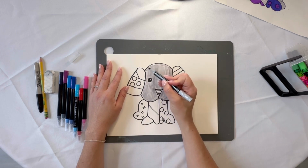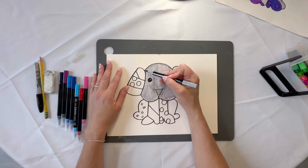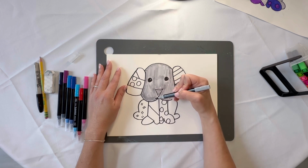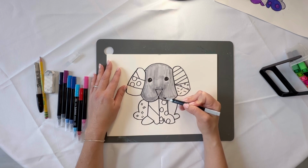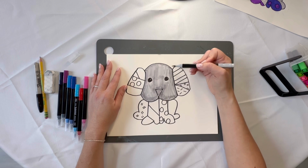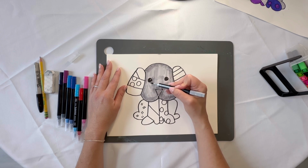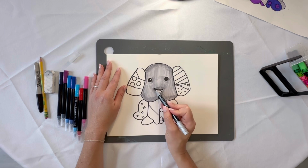Now we're going to do a little bit of shading here. Brito's colors are usually flat because he uses acrylic paint. And since we're doing markers, I'm going to add in a little bit of shading just so it doesn't look too stripy. So that's what I love about the brush tip, because it really feels like painting. These markers are awesome. A little around the eyes. Little puppy eyes, cutie around the nosy.